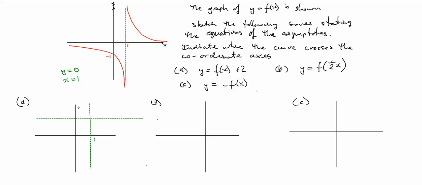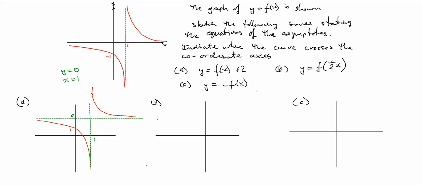where this here is 2. And the curve will be translated by 2. Well, this branch of it will be there, and the other branch of it, well, the point when it crosses the y-axis at minus 1 will move up to plus 1, and the curve will look like that, and that will be 1. And that's how you would do that one.